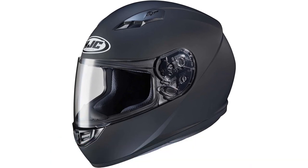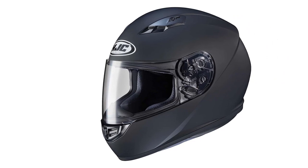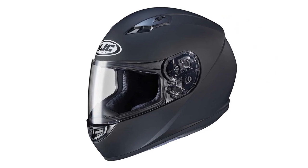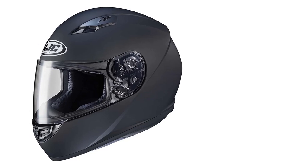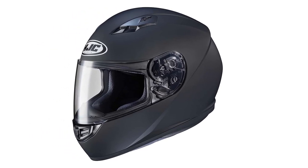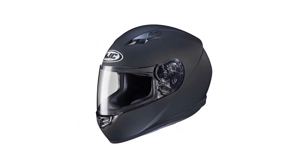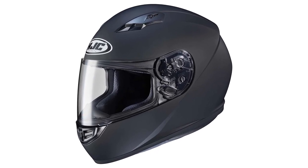This helmet also features cleverly designed adjustable chin and forehead vents and two rear exhaust vents to create customized and optimized airflow to keep you cool and dry. One drawback for some users is that the airflow is a little too good on this helmet — some people complain that their eyes water significantly in colder temps. The visor is also not rated for street use in some states.